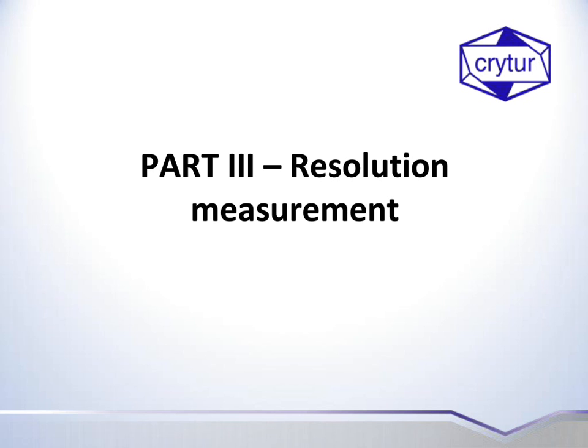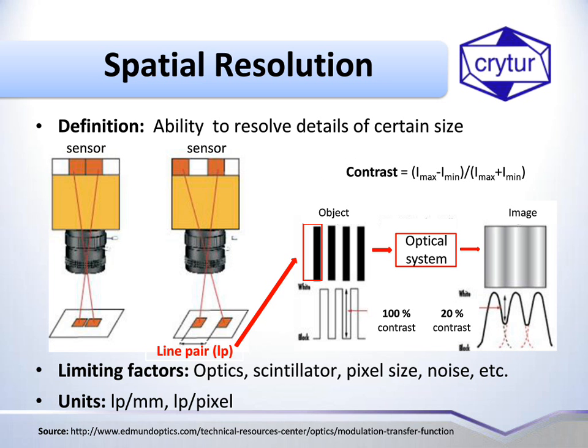First of all, we have to speak about what spatial resolution actually is. Spatial resolution is the ability to resolve or discern details of a certain size in the image. On the left-hand side, you can see a picture of how it works. If you have two small particles, for example lines, and they are too close together, they would not be resolved due to the optical system transmission, because if the object has 100% contrast, the optical system will not transmit the contrast.